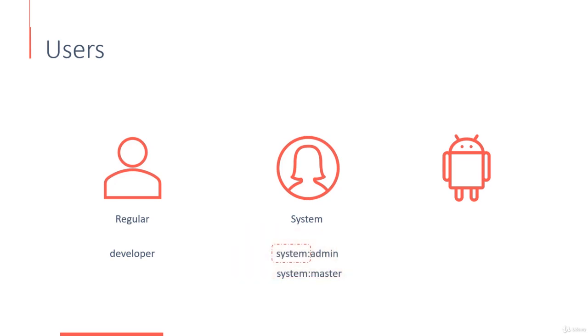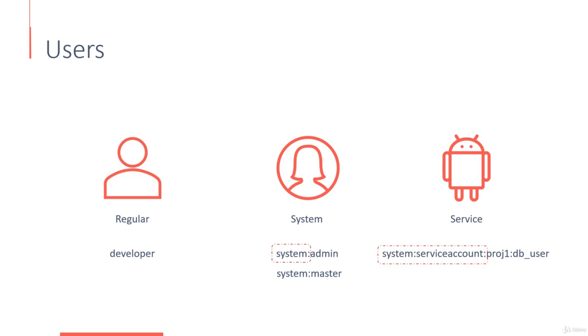The third type is service accounts, which can be created as needed for each project. These user accounts are for enabling communication between various services within our application. For example, an account used by the web server for accessing the database. Service accounts have a prefix of system:serviceaccount on the usernames.